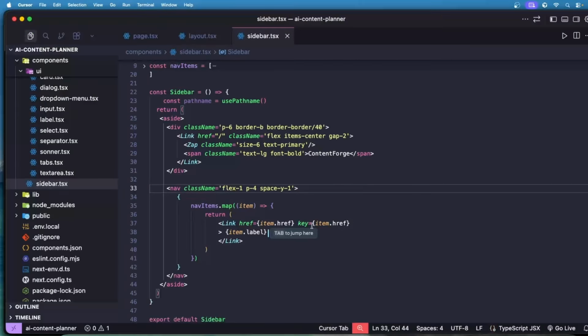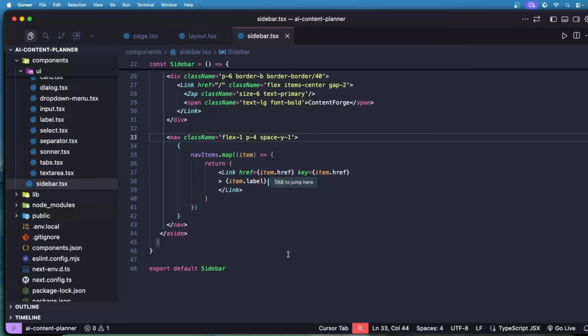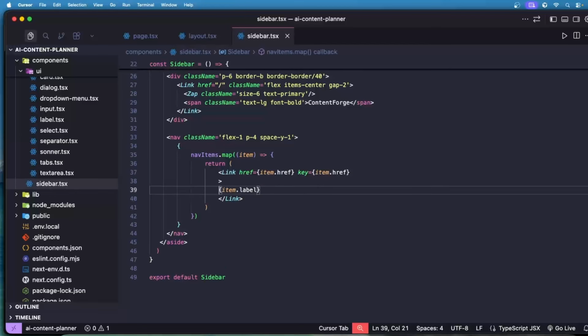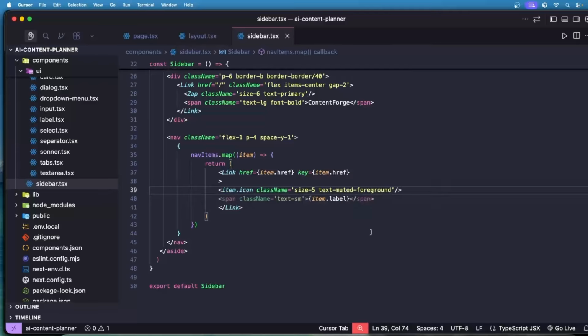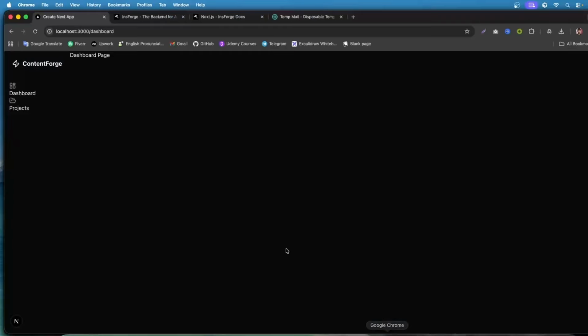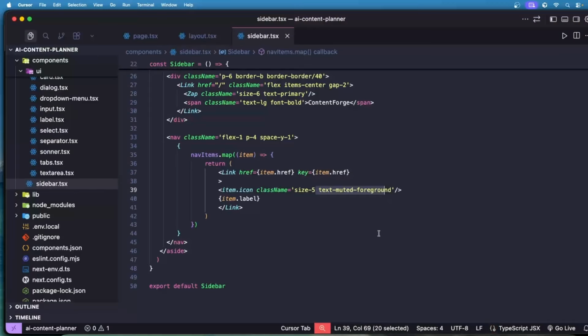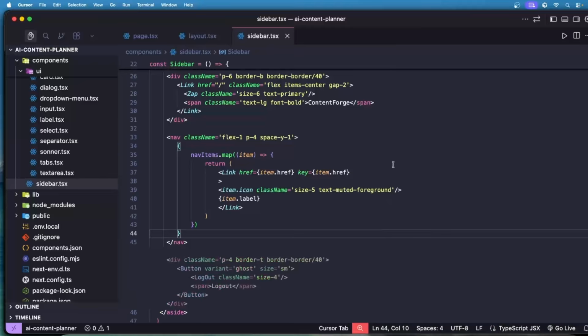After then, here we'll have lots of stuff. Look here, after this label, here we can just use icons. So we'll have something like this, item.icon, and it will be muted, something like this. And right now you can see you will have this type of icon. You can just do it based on activity.